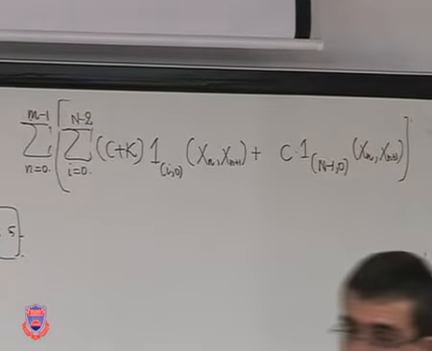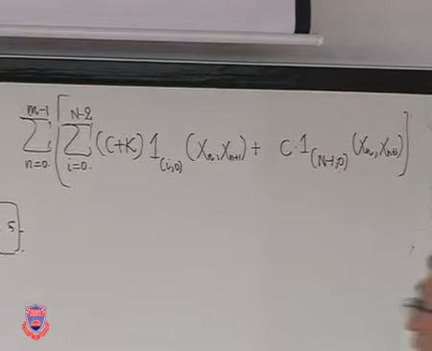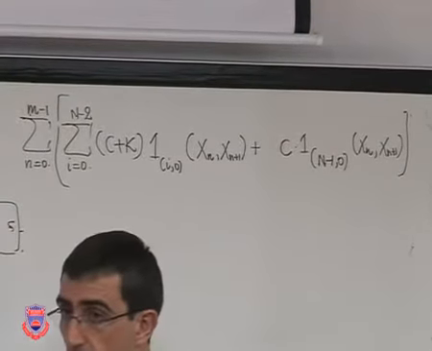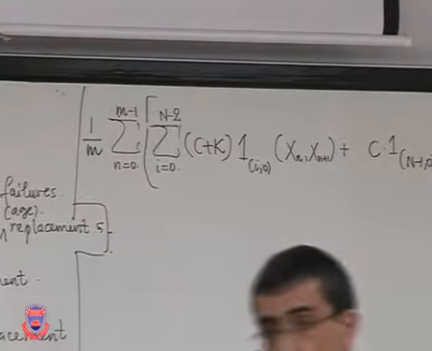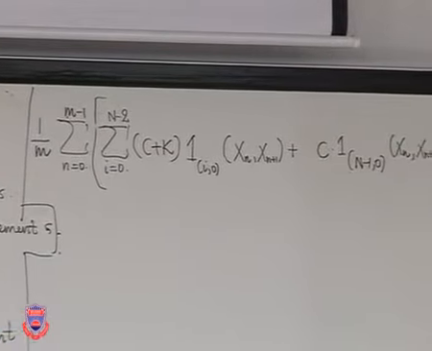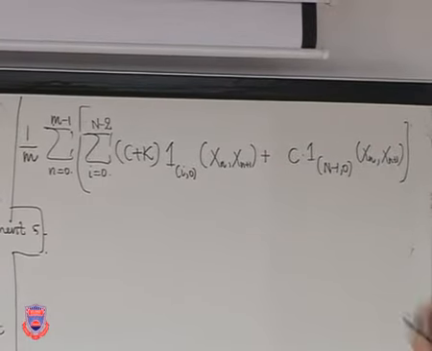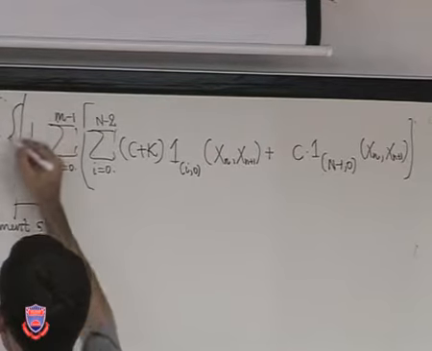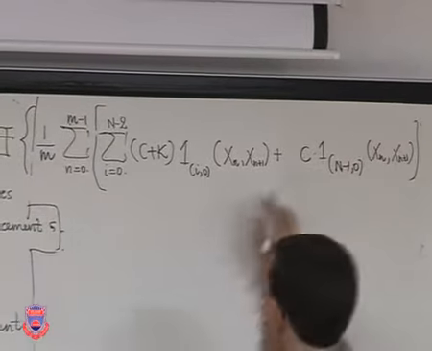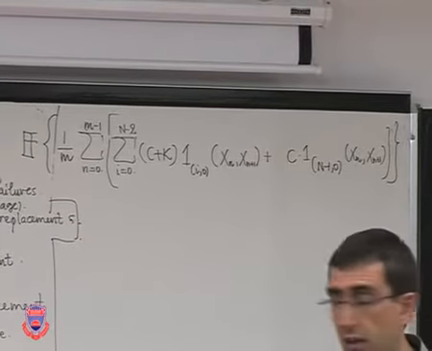So this gives me what? The total cost in the next m periods. The total maintenance cost in the next m periods. It's a random variable. We divide this by m. Now I have the average maintenance cost over the next m periods. If I take the expected value, now I have the expected average cost in the next m periods, right? Across the next m periods.